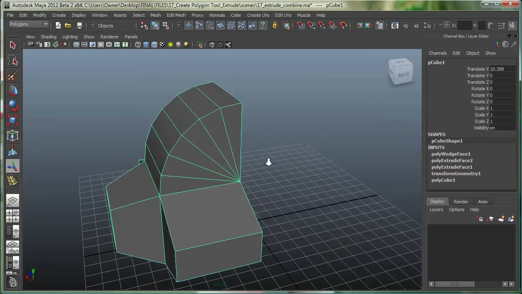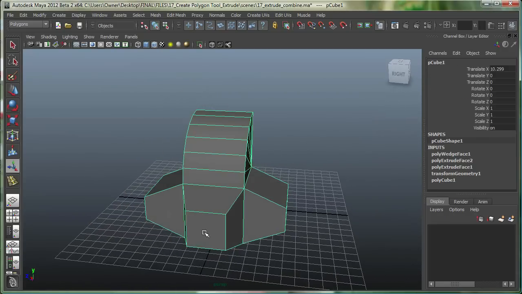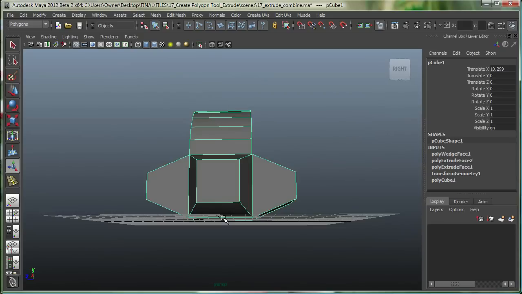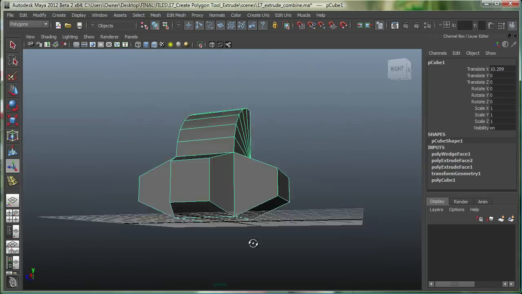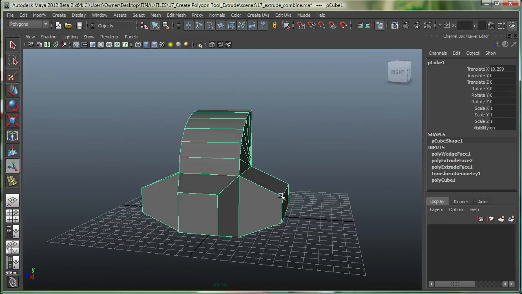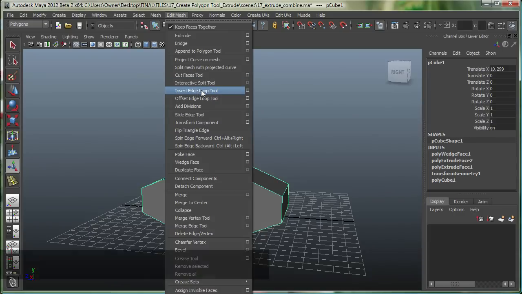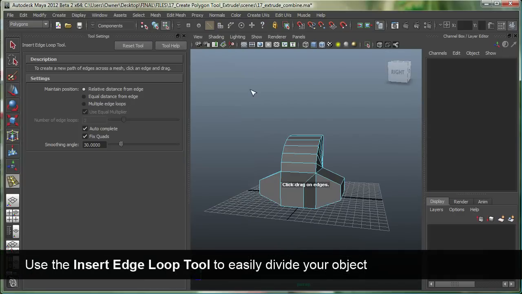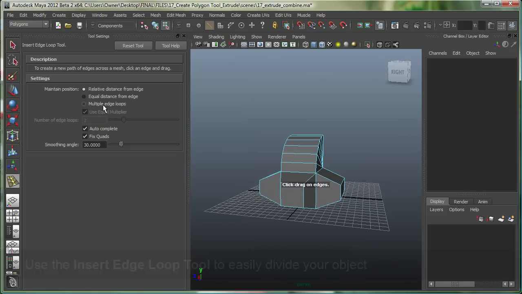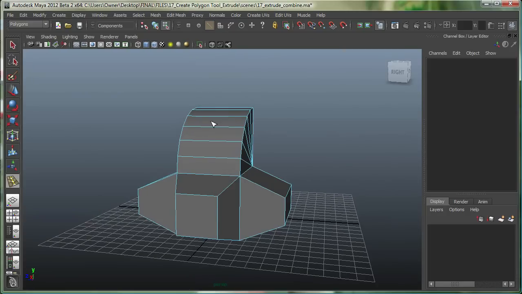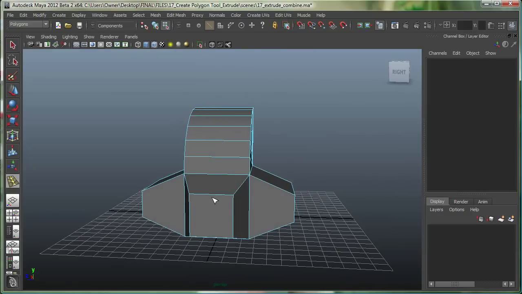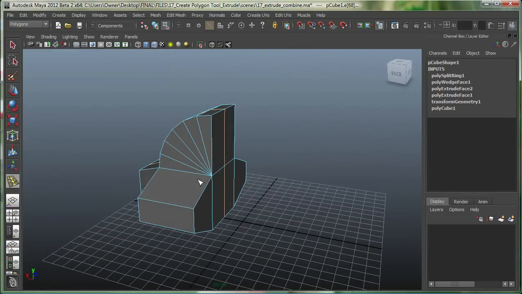The next thing we're going to take a look at is I wanted to split this. I'm on a loop running all the way through over here, all the way across. So I'm going to do that with the Insert Edge Loop tool. So let's go to Edit Mesh, Insert Edge Loop tool. If I go to the options, there's a bunch of options over here. I can also insert multiple edges and specify how many. I'm just going to insert just one over here, right there. And you can see it goes all the way across.